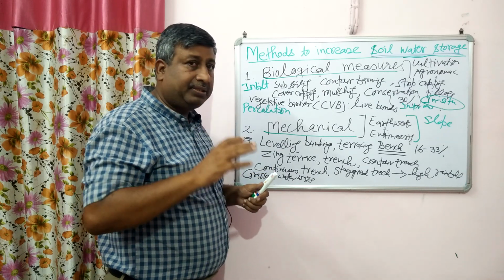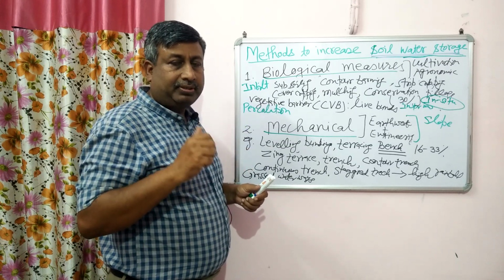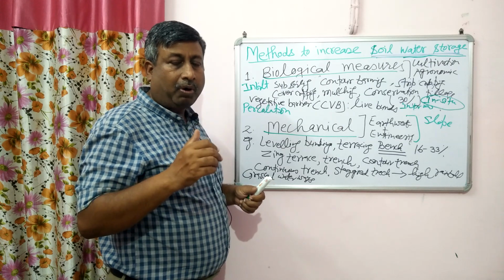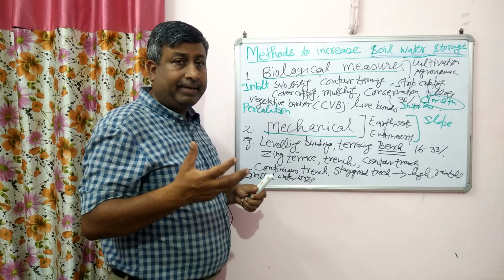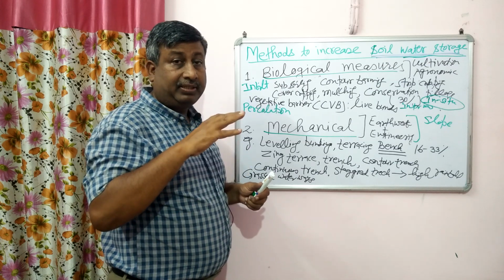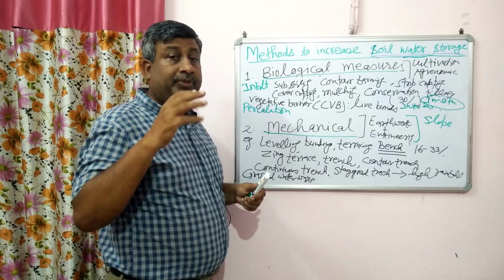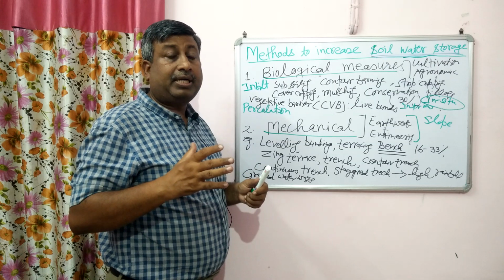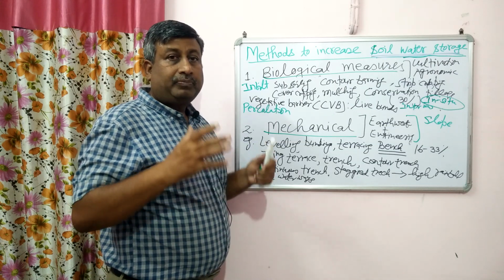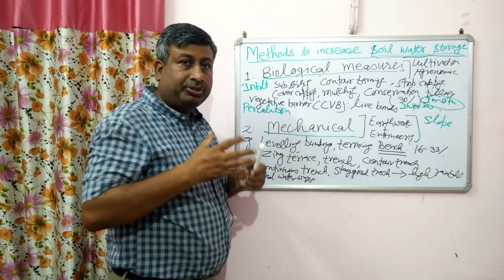In case of ex situ water harvesting, we make structures like tank, pond, sunken pond, khadin, anicut, check dam, small dam, and these are the water reservoirs. So ex situ water harvesting practices are related with the construction of water reservoirs, where a huge quantity of water can be stored for a longer period. But here our topic is soil moisture storage.